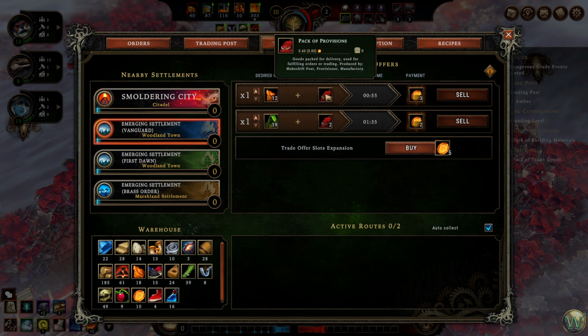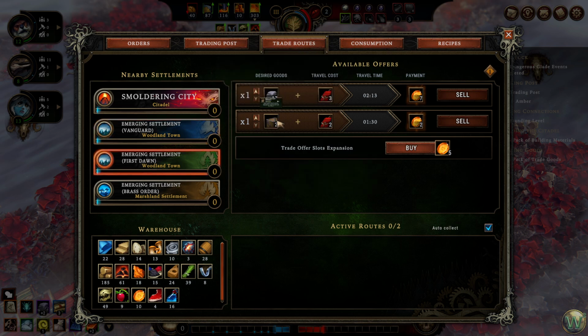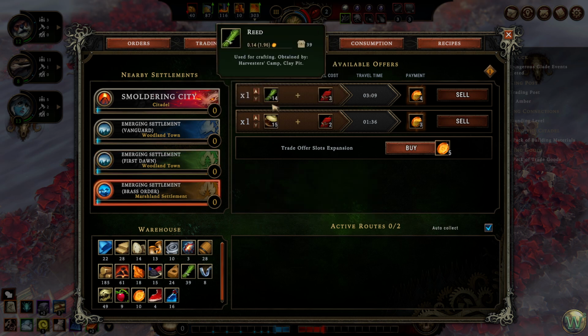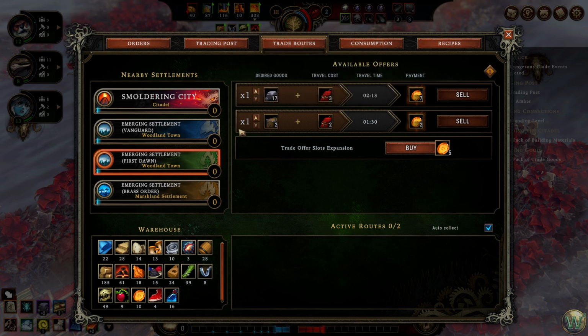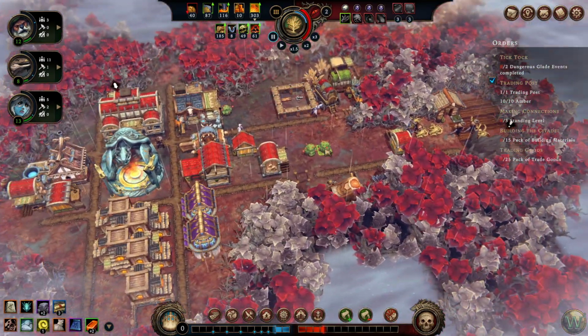Copper. I don't have the packs of provisions, but copper and coats. We have the copper, and we could make coats. We should make coats. At least to keep the beavers happy, if nothing else. Stone, packs of building materials, reeds, and resin. Well, we could sell... if we got the packs of provisions yet this season, we could send the reeds on their way, and we could send the copper on its way. Yeah. So let's unpause again.